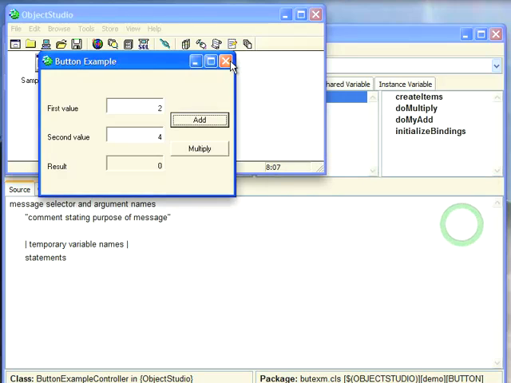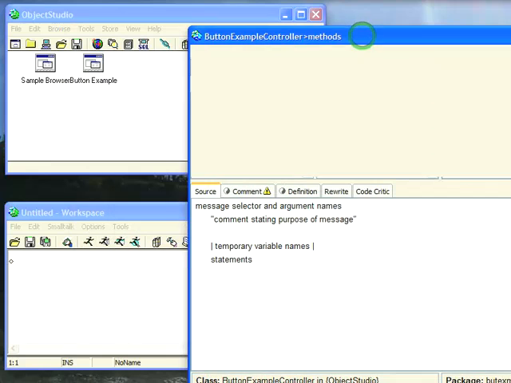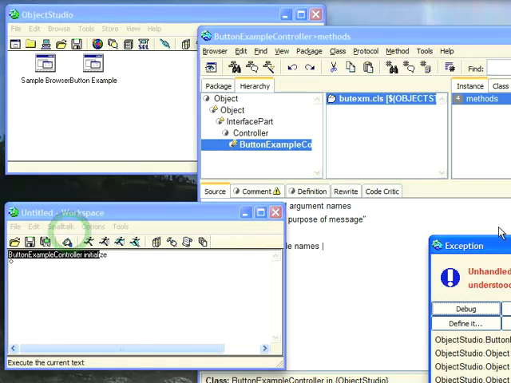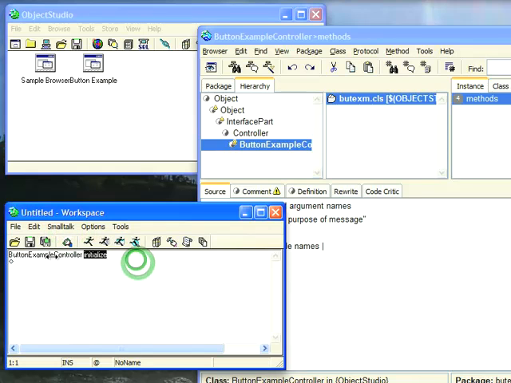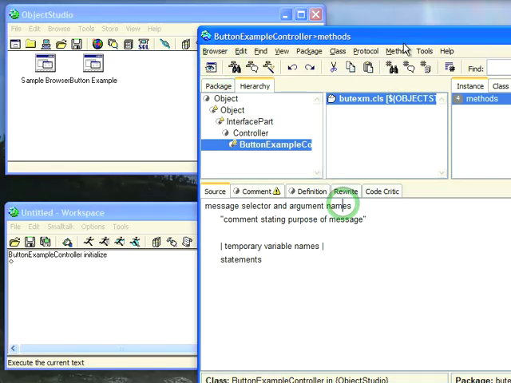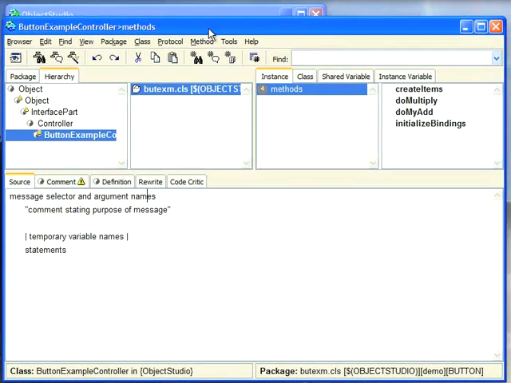Well, the reason it doesn't work is because of that global instance thing. And what I need to do to reset that is I need to come down here and try button example controller, and I need to send initialize again to get that to reset. So let's go ahead and do that. We'll do a Smalltalk execute, assuming I could actually spell it and highlight it all. Actually, I don't think you have to. In ObjectStudio, you can just do that line. Now, if we do this, 3, 4, add, and it's rebound. So that's kind of what happens, is that initialize bindings get sent once unless you rerun the initialize.